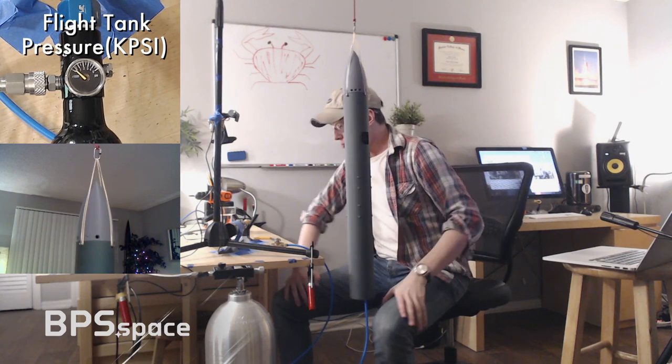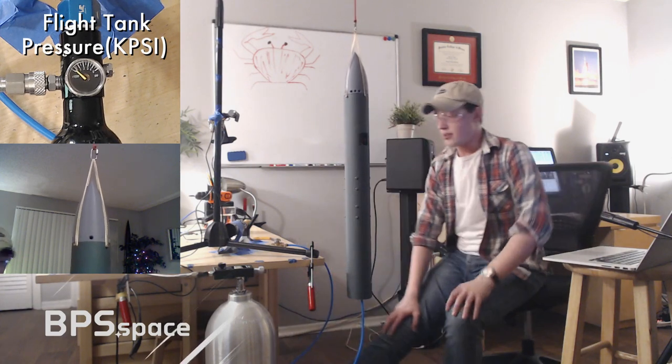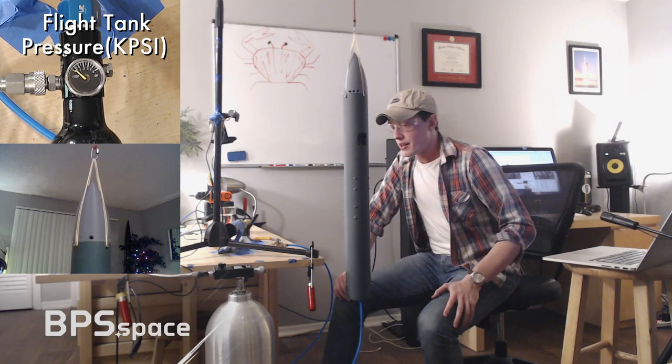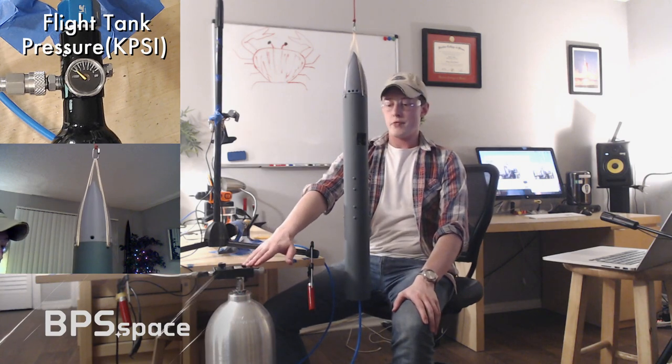I think we should try this test one more time. Here's the problem. We're starting to really run out of pressure. I could run the compressor a couple of times, but it's kind of late here. Let me think about how we can do this. We could run directly from this tank. Let's give that a shot.